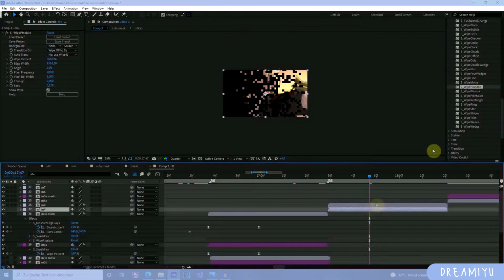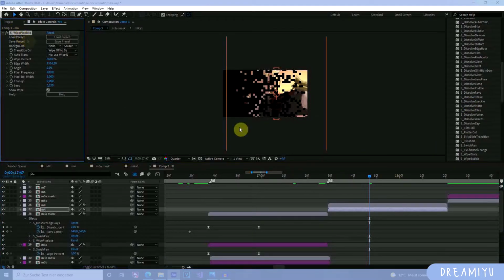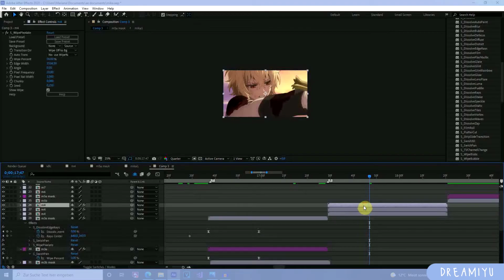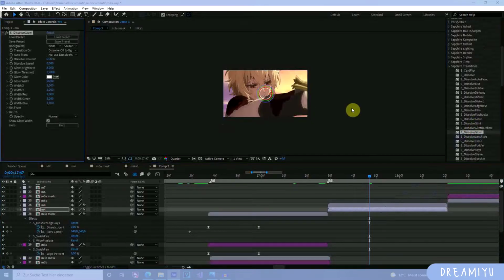And what I think is really cool with this effect is if you have like 2 layers, like I just duplicated my layer by using the shortcut Control D, that's what duplicates it, but I just need 2. And now usually I would add like a glow effect or something, changing the color or something, but here I just use the dissolve glow since we are only using sapphire transition effects.